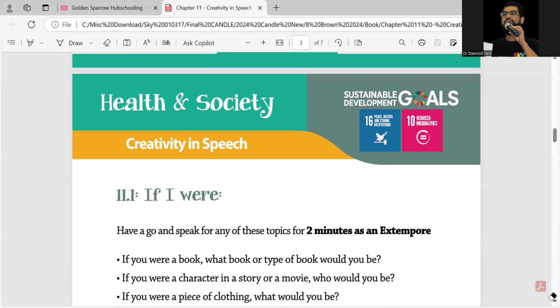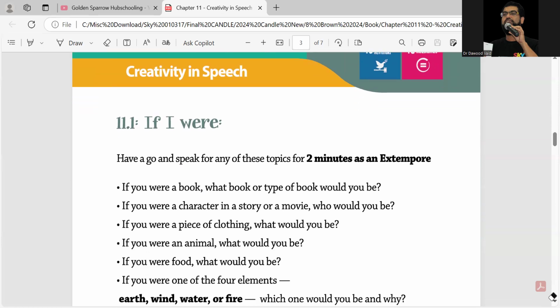As we do our first chapter activity, I love the idea of having a quick extempore. What's an extempore? Extempore is when you are asked to speak with very minimum preparation. So maybe you're given a topic, you're allowed to think for a minute or two, and then you have to speak on it. Extempore also shows a person's well-read nature, well-traveled nature, and how much you can think on your feet.